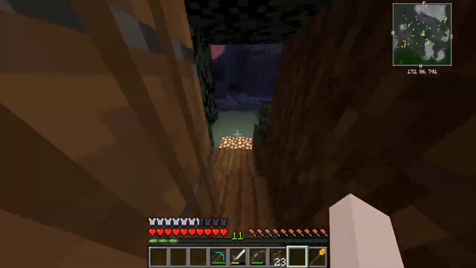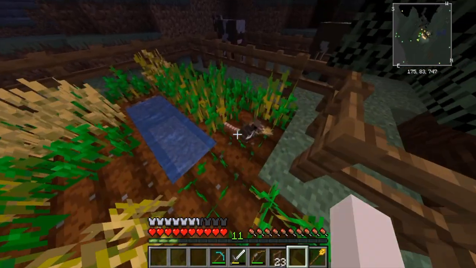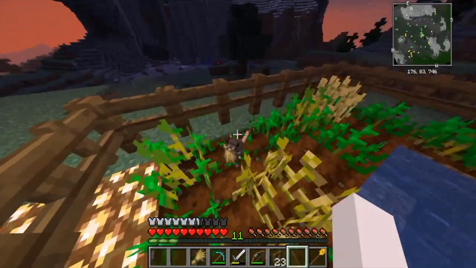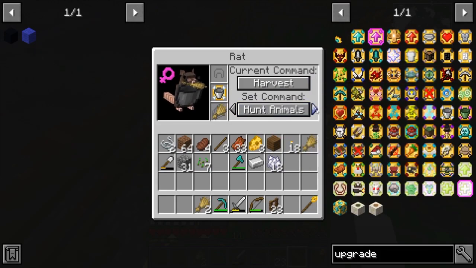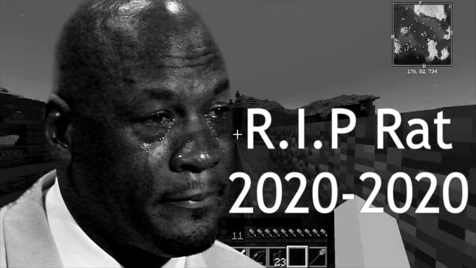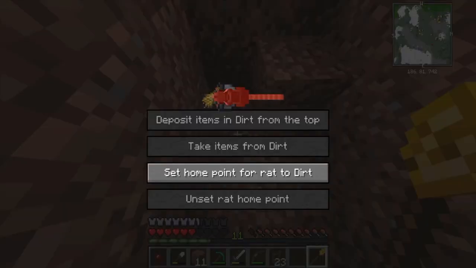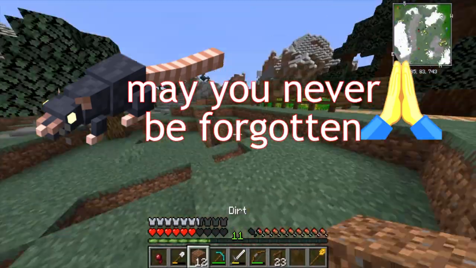My rat's still outside. Please don't get infected. Okay, no, it's in here. Oh, it's even harvesting wheat for me. That's so cute. But it's not going. I don't want you to harvest crops. I want you to. Oh. No, no, no, no, no. No! No, no, no. No, I'm so sad. Maybe I shouldn't do that at night. Oh my god, when I click on my cheese staff, you can see the dead rat. That is awful. I'm so devastated.